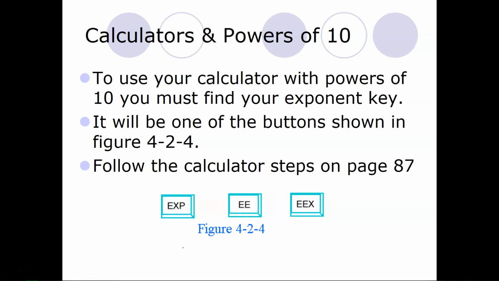My way to enter it into my calculator, and again, that's the one I've got, which is the Texas Instruments 30X2S. So the way I generally will enter it is, let's say I've got 12 times 10 to the 4th. In my calculator, I would put it as 12 times 10, use the little up arrow, and 4. Because it's the exact same thing. Does that make sense?